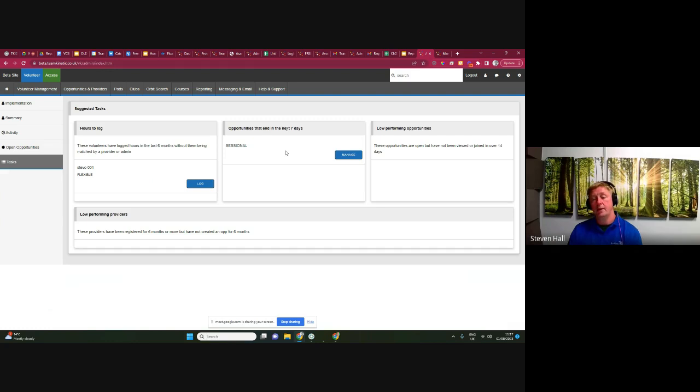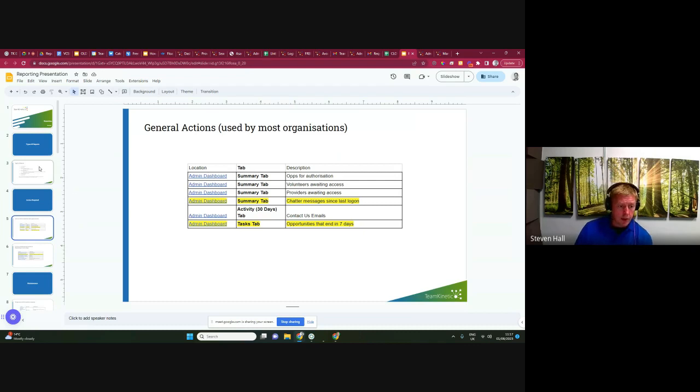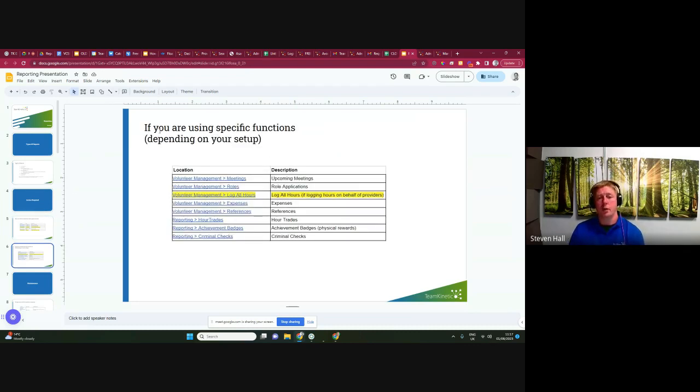Now providers do actually get an email depending on your setup, but it's defaulted to on unless you turn it off, so I think it'll be on for most of you. They get an email when the opportunity is 7 days from ending, telling them, by the way, this opportunity is ending. You might want to add more sessions, or you might want to extend the end date, for example. This allows you to see it as well as an admin. Any questions over that so far? Good. Okay. Next, there are lots of reports on here when you're using specific functions. So does anyone use meetings within the system?